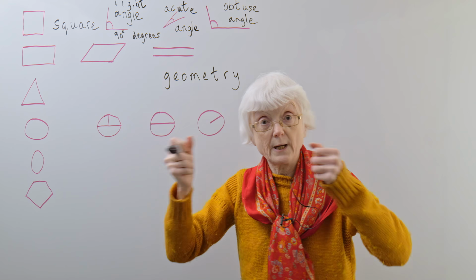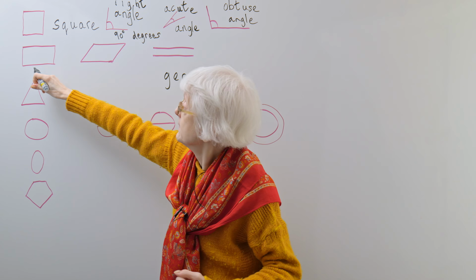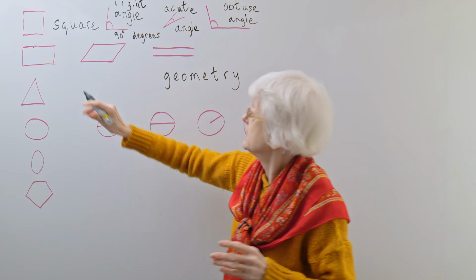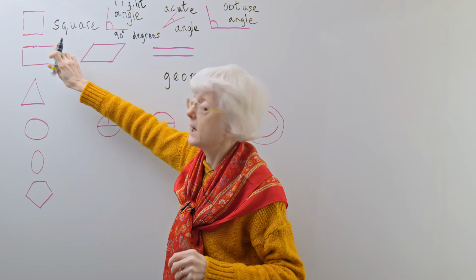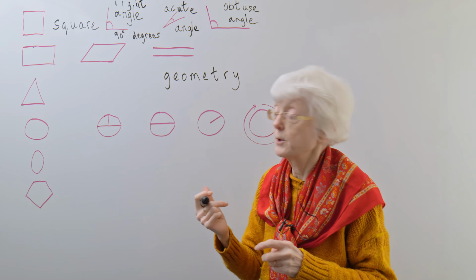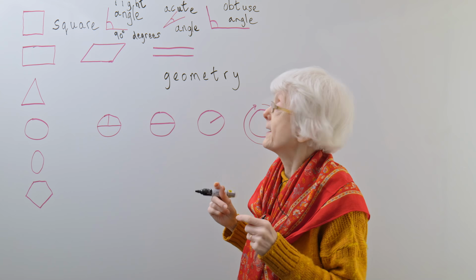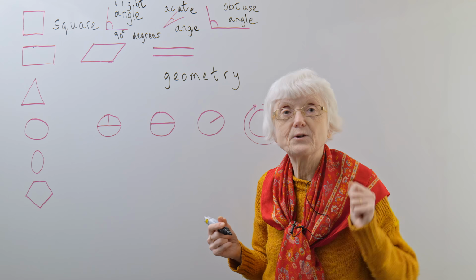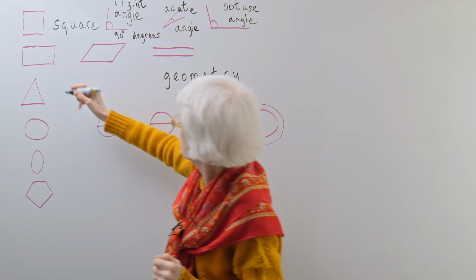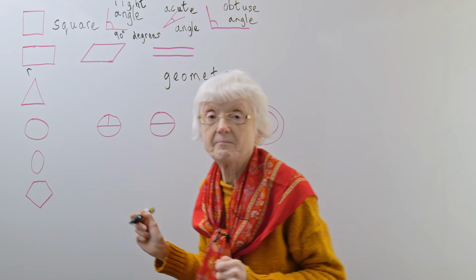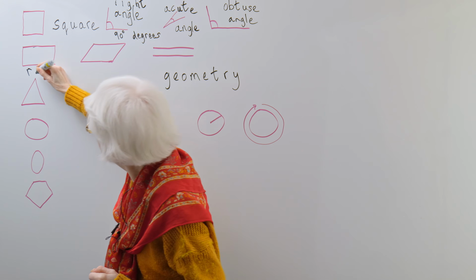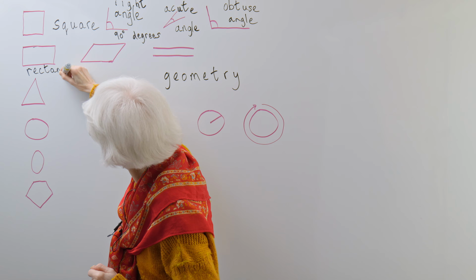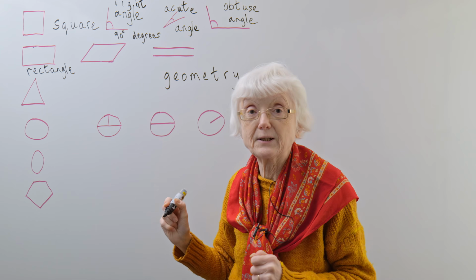So just moving on, this looks like a square but it's wider. Those two sides are the same, and these two are the same, but these sides are much longer, and these are shorter. So you can't really call that a square. So what would you call that if it's not a square? Can you think of a word? So it begins with an R. Okay, it's a rectangle. A rectangle. Okay.